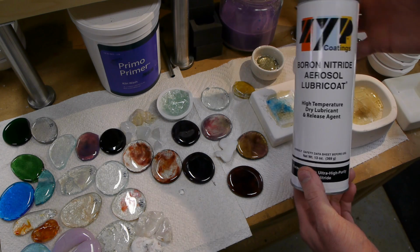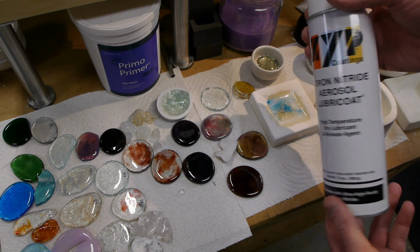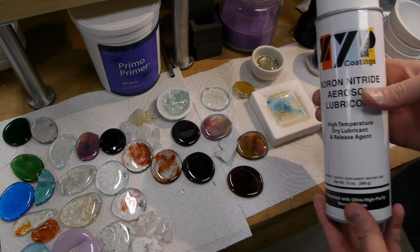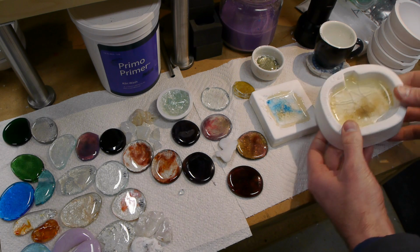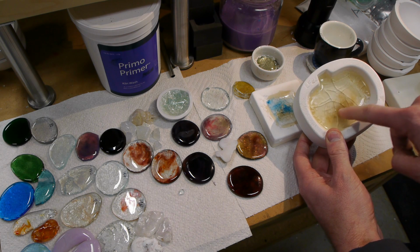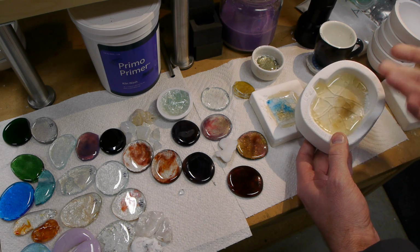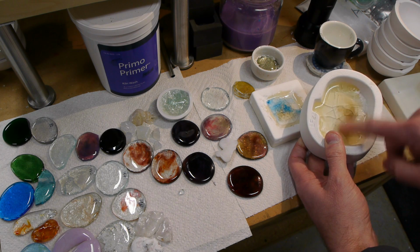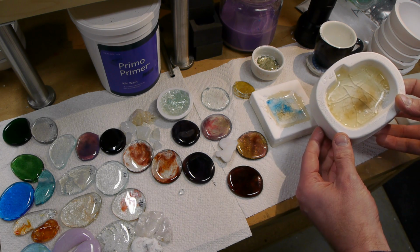And then I also tried this really expensive Boron Nitride mold release. This is actually really great stuff. It's also $50 a can. And it works really well, but again, if you're making glass, the temperatures are really high and the glass is very reactive, and it will actually suck the mold release into the glass batch, and that's actually what's happened here. So this was a mold that I coated with that boron nitride spray, and I put my ingredients in here, and what happened, this brown color is actually the boron nitride that's been incorporated into the glass. And then after the glass was done eating away all of my mold release, it proceeded to stick itself permanently to the mold, which is alumina. So what happened here is I basically just glazed the mold. I started with this unglazed piece of alumina, and now the glass is permanently fused in there.